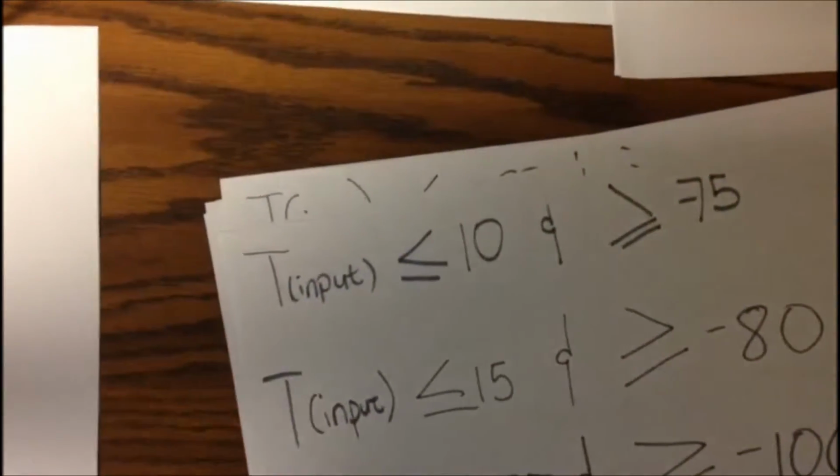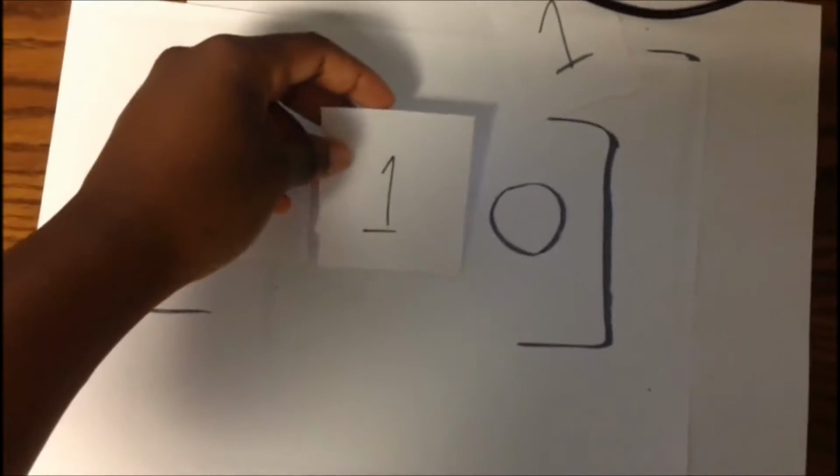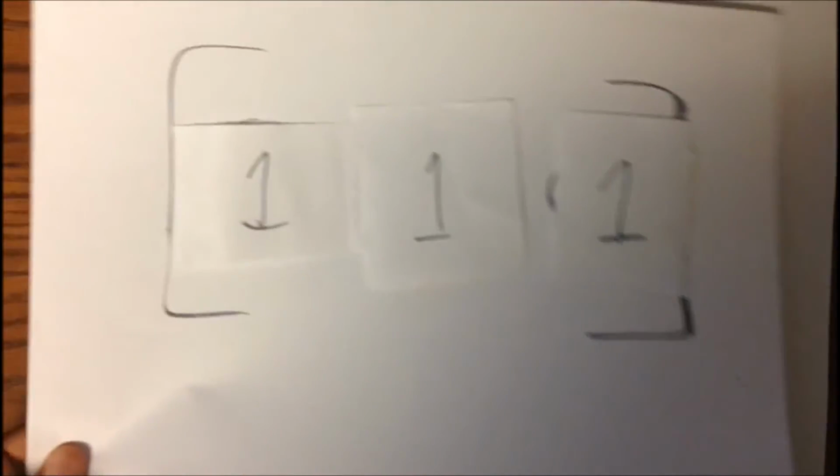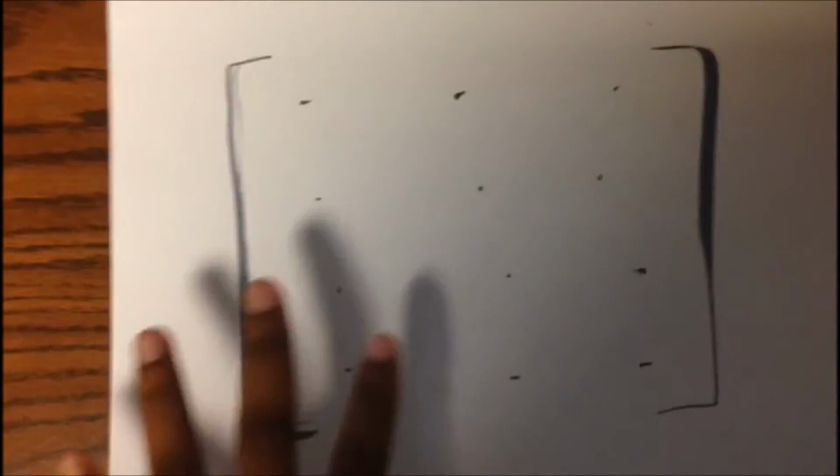If it's the first condition, the first zero is going to be filled with a 1. If it's the second condition that's fulfilled, the first 2 columns will be filled with 1s, and if it's the third condition, all the columns will be filled with 1s. And then each vector of each parameter is going to be put into one larger matrix, and then we're going to find the sum of that matrix and find the max of that matrix.